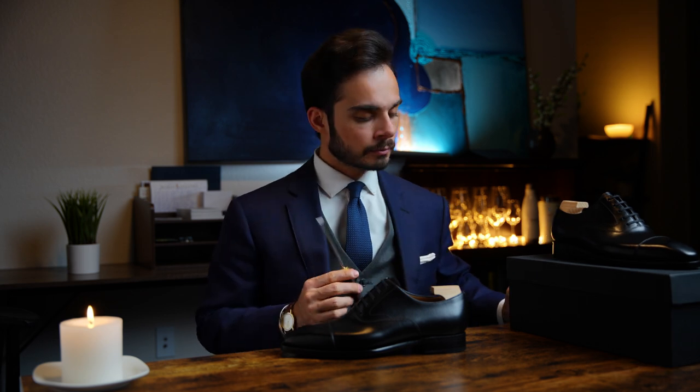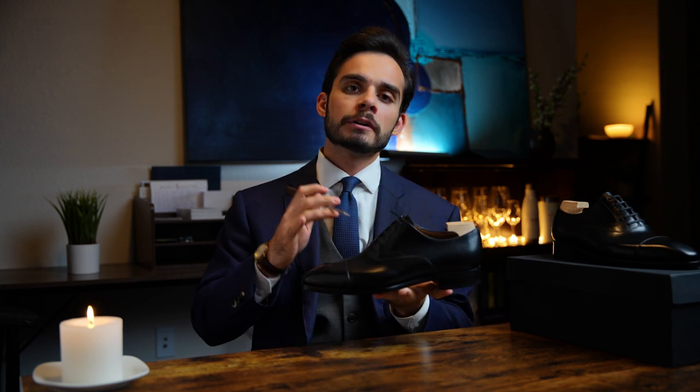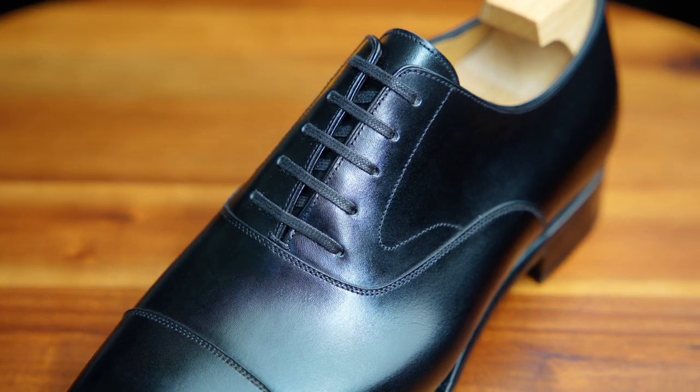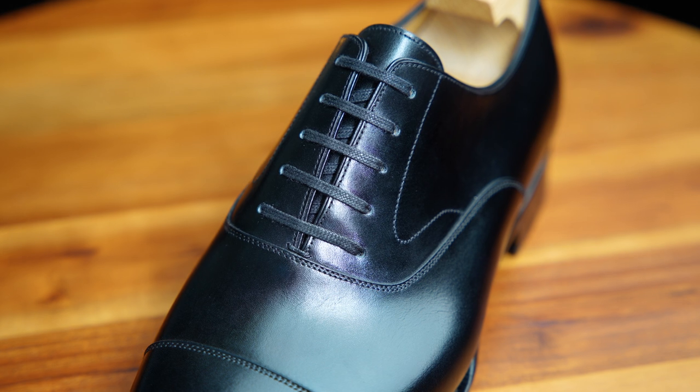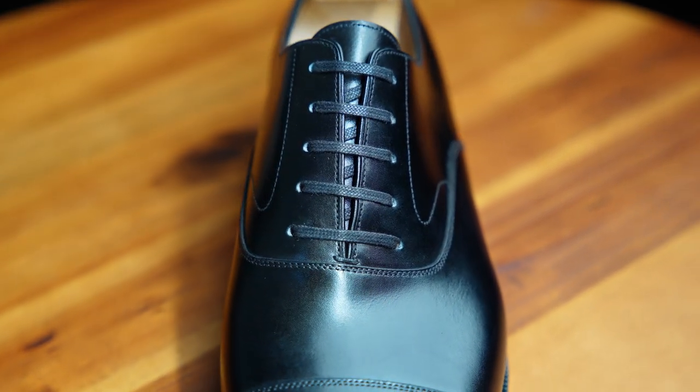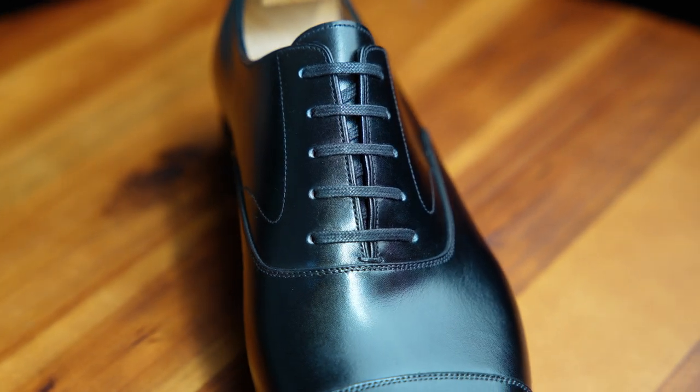Bonus points to whoever can guess what this is. This shoe has flat laces. That's what comes with the model. I personally really like flat laces. Flat laces have historically been looked down on a little bit because of their association with sneakers. However, I think if they're done well, they look perfectly fine.